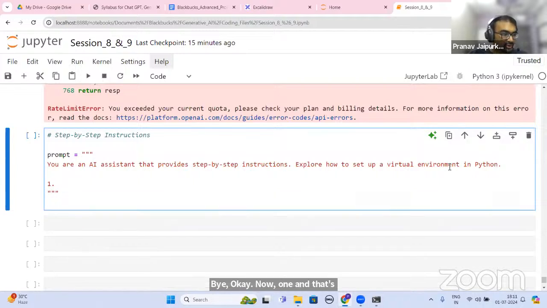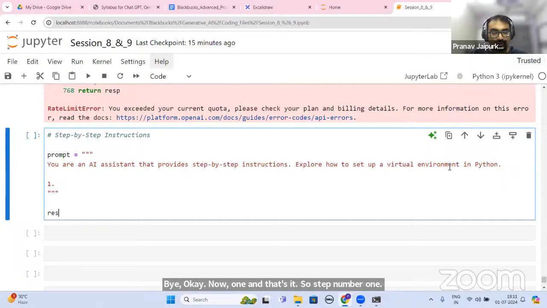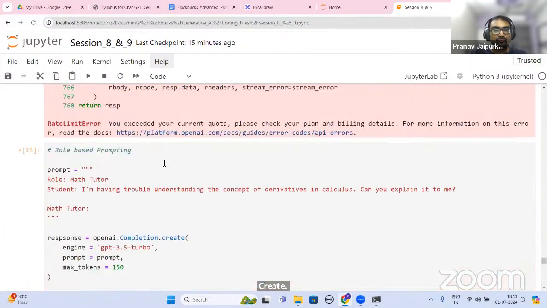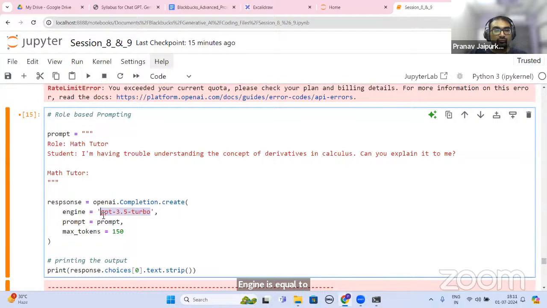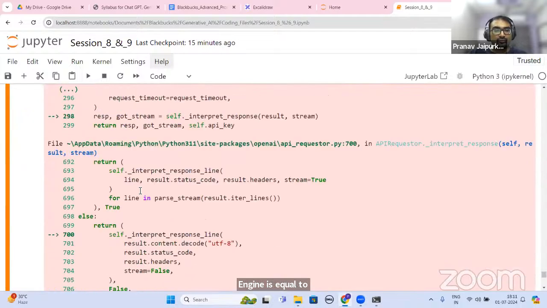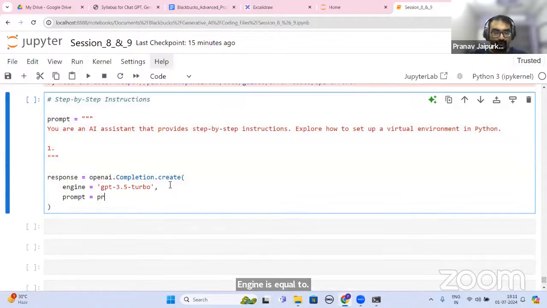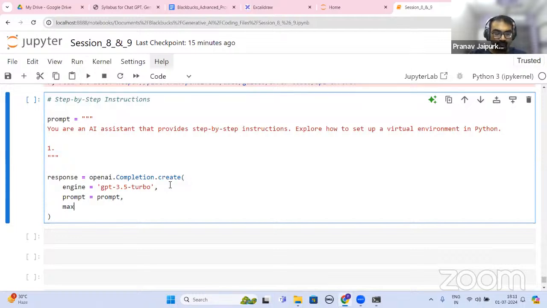So step number one. You want a step-by-step response from the large language model. Response is equal to OpenAI dot completion dot create, engine is equal to, prompt is equal to prompt and max tokens is equal to 150.